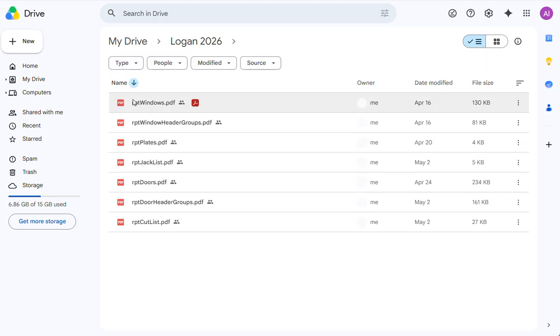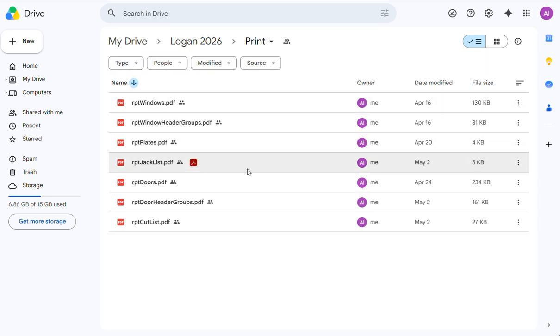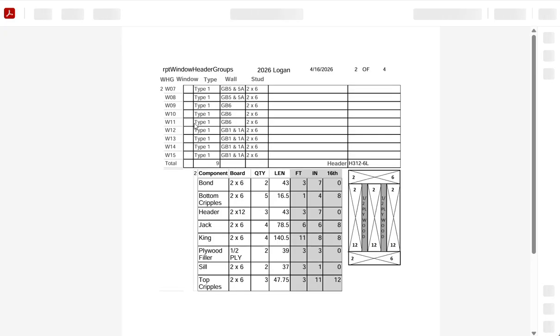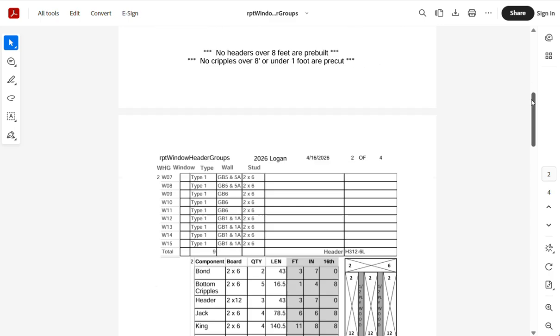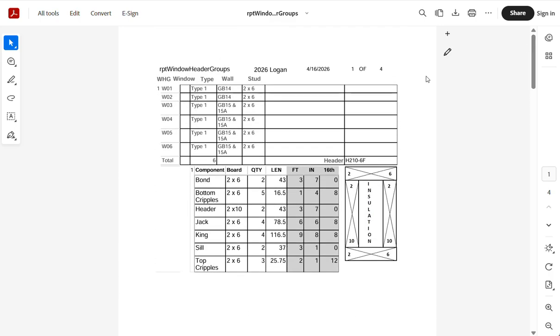The print folder contains PDF files which we print before going the first week, and they're used to build the headers. So a quick rundown of those. Let's look at the window header groups. We group up windows based on similar characteristics. These are all type 1 windows that you'll find in the plan.